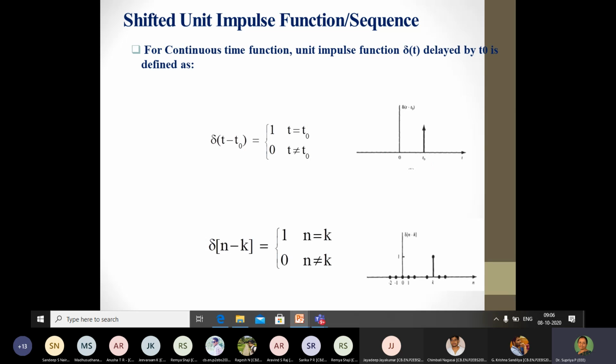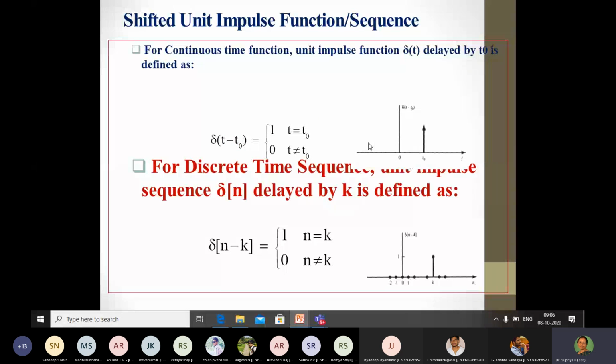Most of you must be aware that a shift of minus t naught tells us that there is a shift to the right hand side of the time axis, and if this expression was t plus t naught, we would have represented that t naught is on the other side of the time axis. So with this base, we are going to consider that here t naught is on the right hand side of the positive time axis because it is minus t naught, and as a result we have a value. t naught may be 1, it may be 2, 3, whatever may be the value.